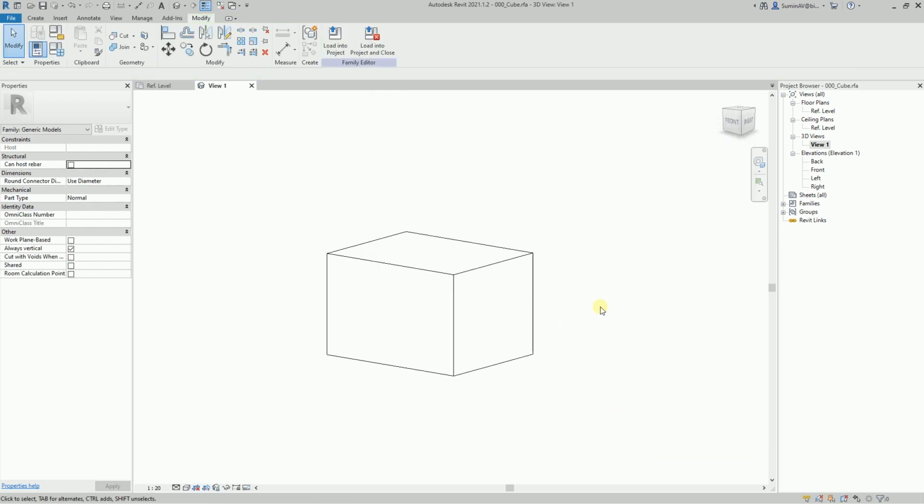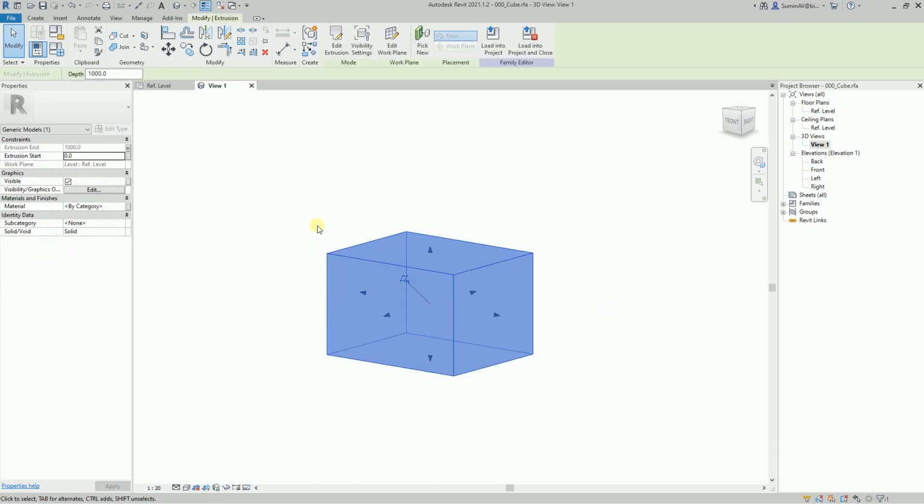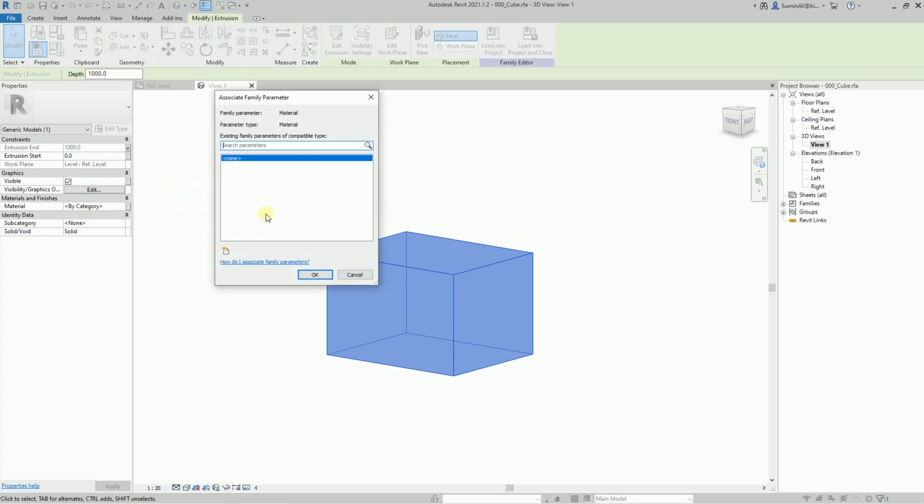The same family parameter can be associated with several properties of different objects and forms within a family. Moreover, this may be done not only to geometry characteristics. I select the extrusion geometry once again. Let's associate a family parameter with the material property. This time, there is no length, width, or height on the list. We are gradually approaching the notion of data types that can be present in parameters. We'll discuss that later. And now it will be enough to understand that the parameters length, width, and height are just inconsistent with the property material.